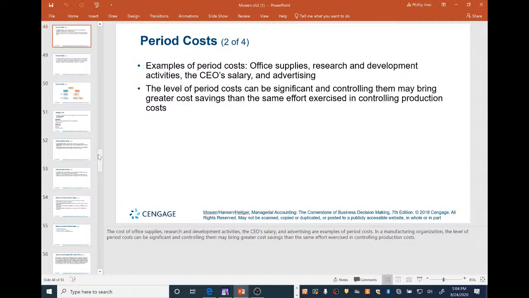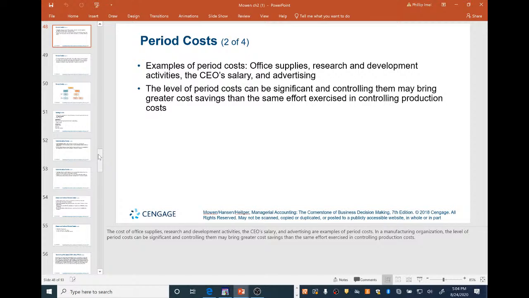So, do you all recall from principles the difference between a single-step income statement and a multi-step income statement? Pretty much single step, they're bulking all revenues and gains into one category on the top part. Then they're subtracting all expenses and losses. That's single step. Multiple step, they break it down into components so you can see different aspects of a company, okay? And that's what we're concerned with in this with period costs. So I'm telling you this because it'll show you where the period costs are on the income statement.